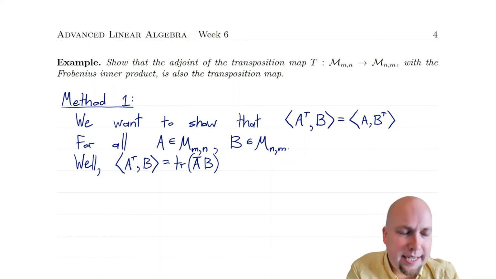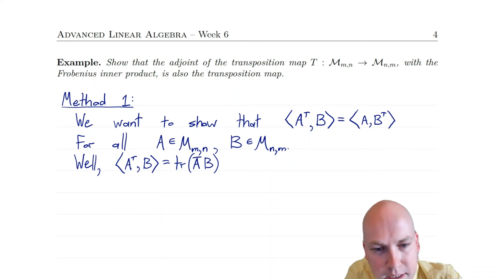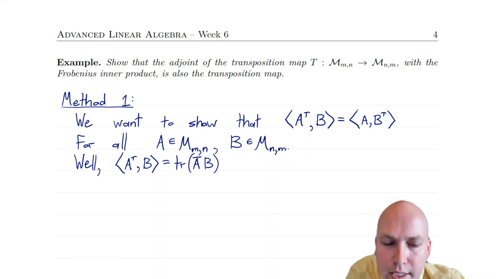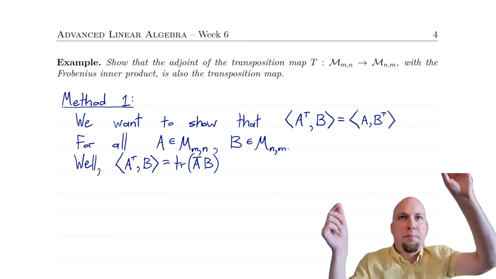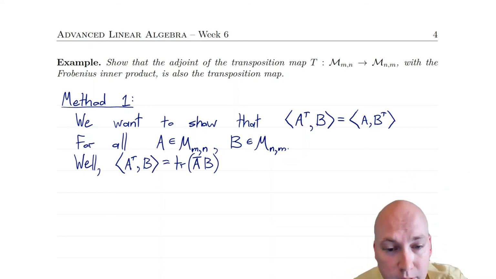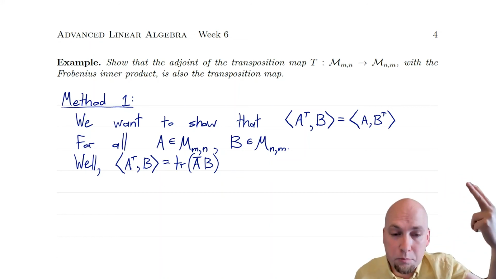The way I do this, again, I'm just going to work from definition, okay? What is this inner product here? Well, it's the Frobenius inner product, so I'm writing down the formula for the Frobenius inner product. Remember, if you have just A and B in this inner product, then it's trace of A star B, right? You would have a star up here on the first entry. But because I've got a transpose here, A transpose star, well, the two transposes just cancel each other out, and you're just left with a complex conjugate on every entry of A, but no transpose anymore.